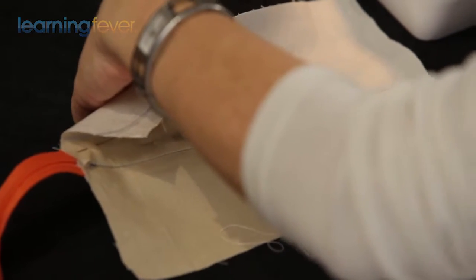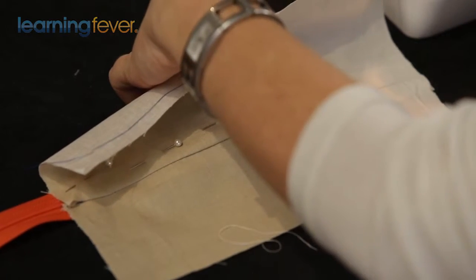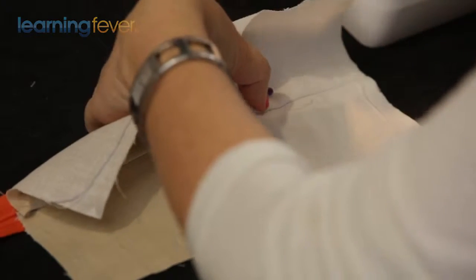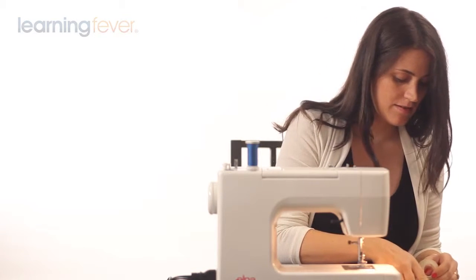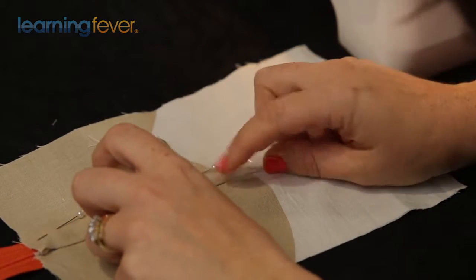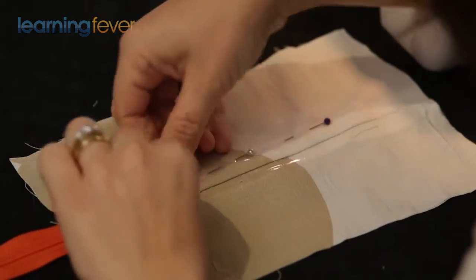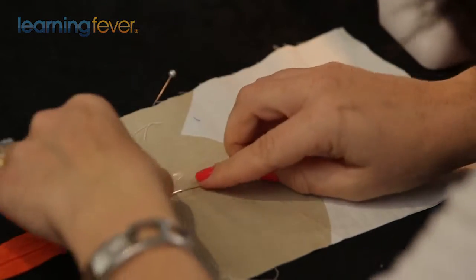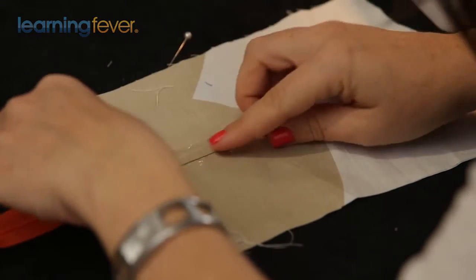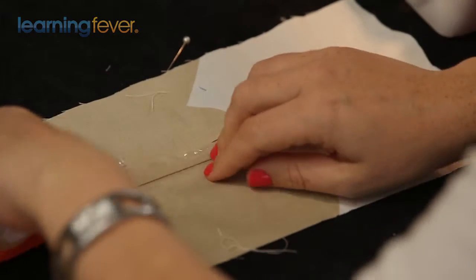You might find that after a while it's quite easy to do without pins, because we've sewn it in place quite well. If you feel confident doing it without, of course you're welcome to do so. If you have a pin in the way, just take it out. You can always pop it back in. And you want to make sure that the distance is even all the way along, so your stitching will be even as well.